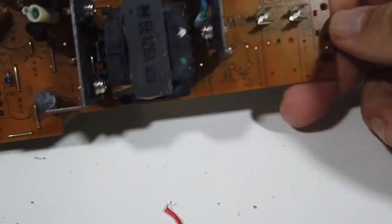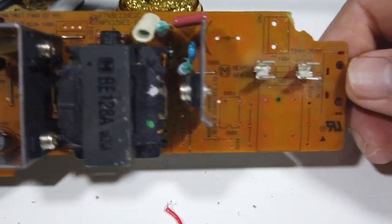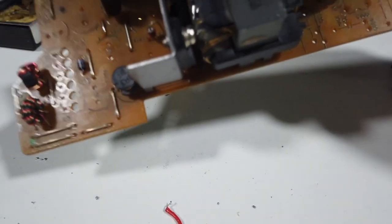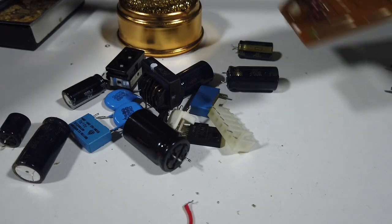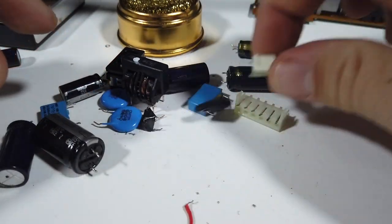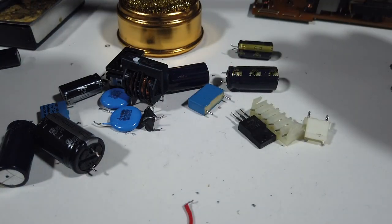I've taken loads off this board now, it's pretty much bare, and other than that one pad, everything else has come off pretty smooth. So I've got a pile of parts here now, which can go into the parts bin. All the capacitors go in the bin, but there are other bits that I might use in the future. Some of these connectors, for example, are useful. Maybe that power reg, but the rest of it's going to go in the bin.